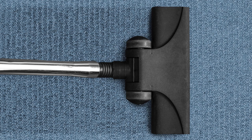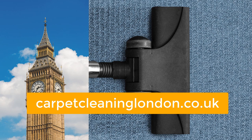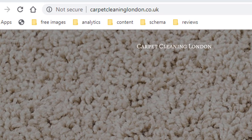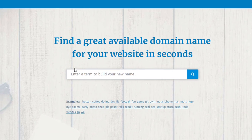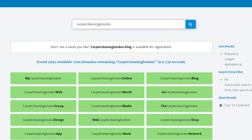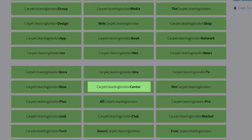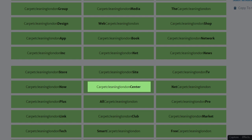Simply call your business something meaningful that includes both your primary service and the location as part of the name. This way your business name in your Google My Business profile will automatically include the keywords you are targeting and will be a true representation of your name in the real world. Let's say I want to start a carpet cleaning business in London. The obvious choice would be carpetcleaninglondon.co.uk, but that name is already taken. Instead of searching frantically for something suitable, just go to leandomainsearch.com. Add the primary service keyword and the location, click search, and within seconds you'll see a long list of options. Carpet Cleaning London Centre sounds like a perfectly valid option and I assume it would do very well in Google local search results with no risk of being suspended.